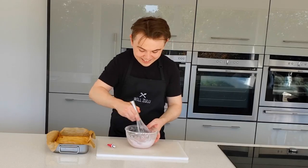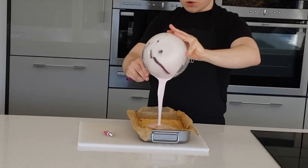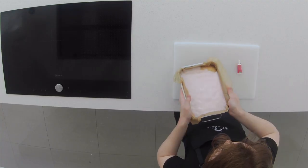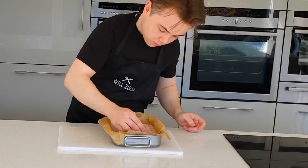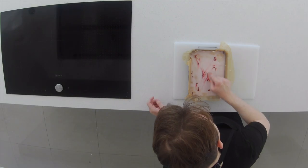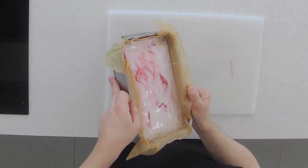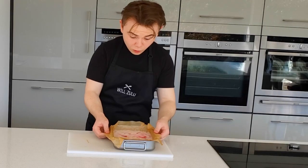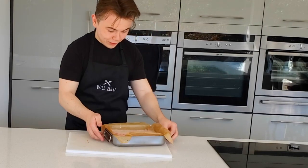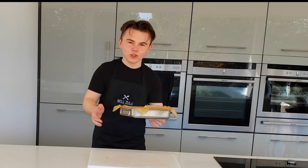Look at that guys — magical! Now place a few drops of pink food colouring on top, then use a cocktail stick to connect all the dots of food colouring together. Then tilt the tray so it all mixes in with each other — look how wonderful that looks. Now I'm just going to place this in the fridge and leave it overnight to make sure it all sets.